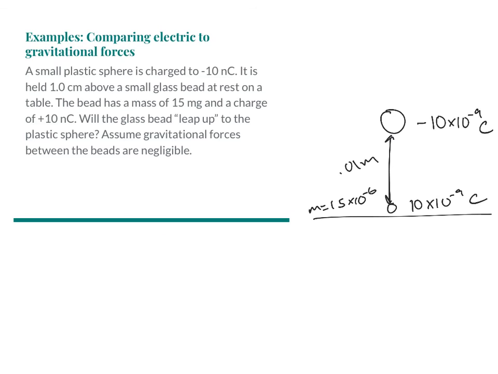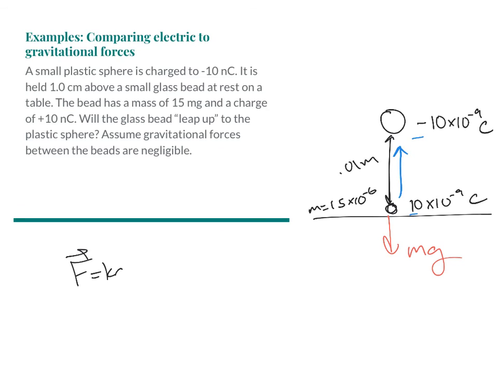So we're looking for two things, to see what the bead is going to do, which is based on the forces, and there's two forces. There is a force in the upwards direction that's caused by the attraction between a negative and a positive. So there's going to be some force in the upwards direction. But there's also force in the downwards direction because we live in a world with gravity. And that is going to be mg. And that'll be super easy to calculate. We'll do it last. We're going to start with the force going up, the electric force, with Coulomb's law.